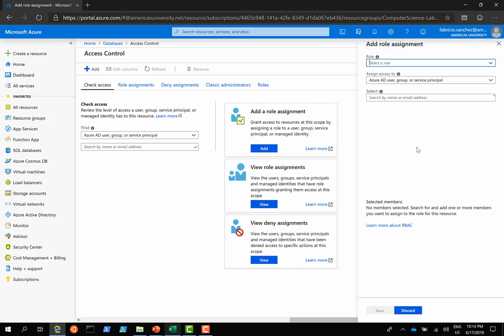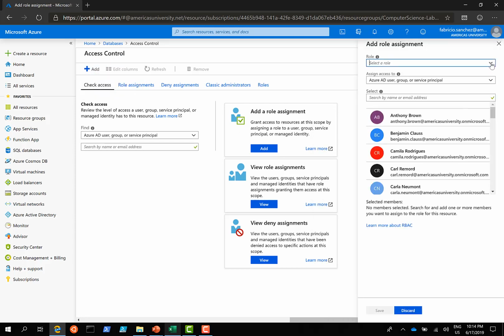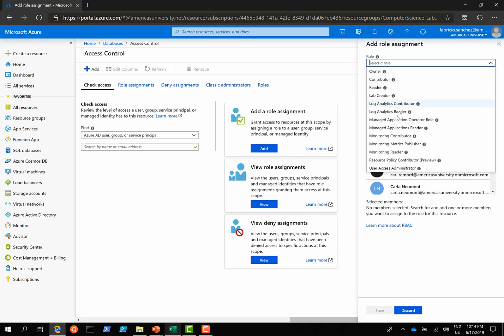When I click on that particular link, I have the possibility to select which kind of role that particular professor or tutor is going to play with my lab. So I'm going to select lab creator, which is going to allow that particular professor or group of professors to do stuff on top of their own lab inside my lab account.